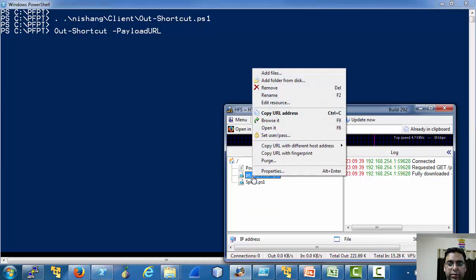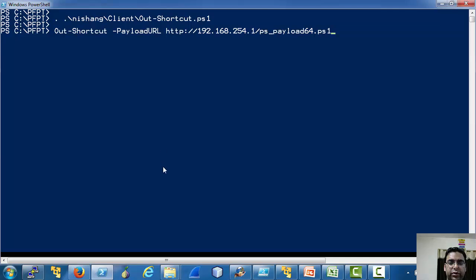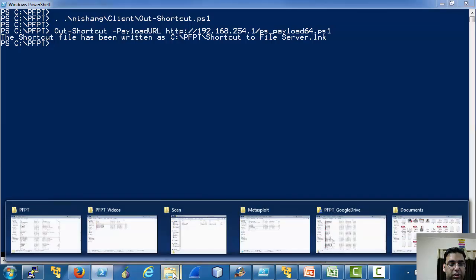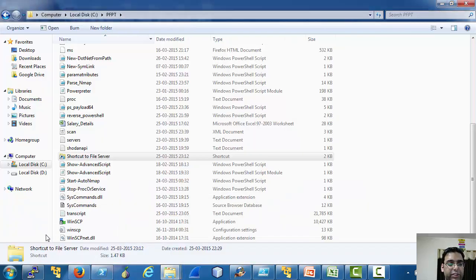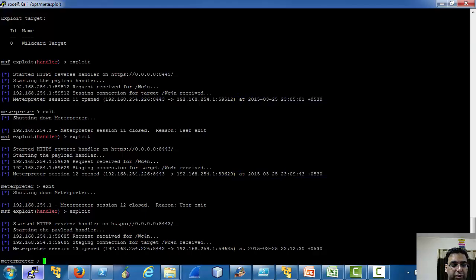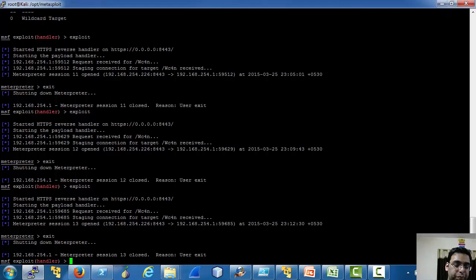And let's provide the URL of our reverse HTTPS meterpreter. It is listening on our Kali machine. So if we run this now, the script is downloaded and we have a meterpreter session on the machine.